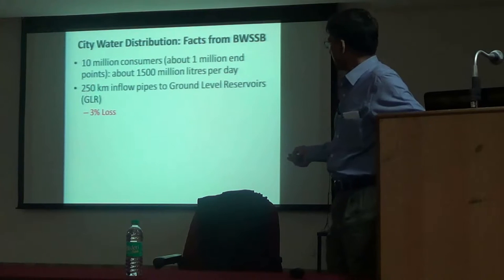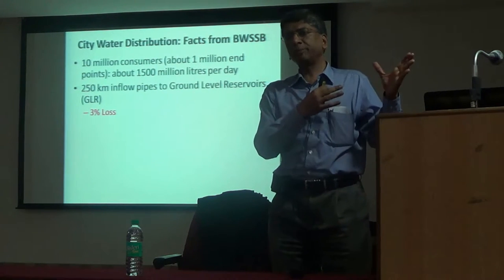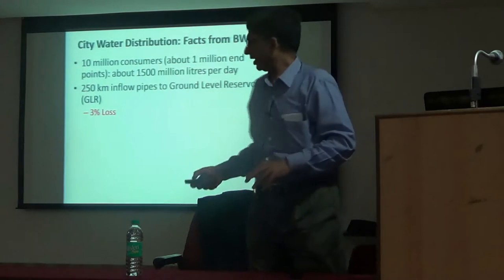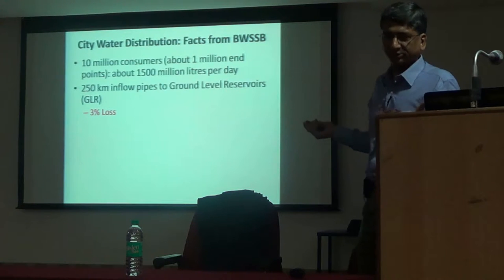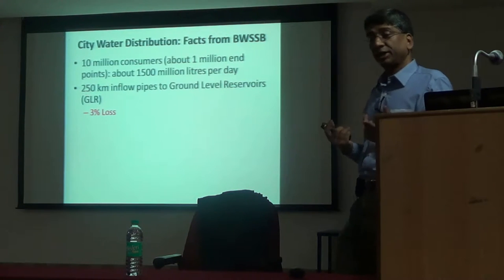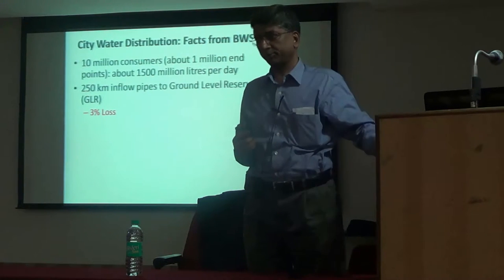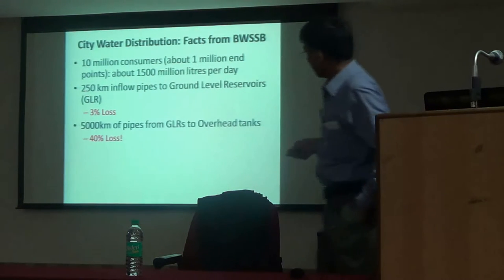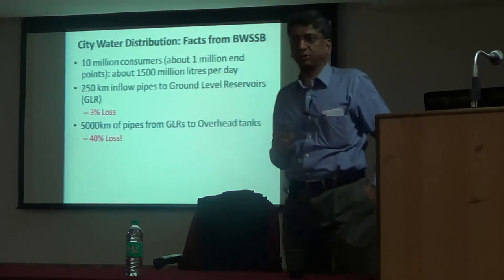And this network of pipes from the Kaveri pumping stations to these GLRs incurs a 3% loss. 3% is a lot of loss for a system. But then there is the pumping from the GLRs to the overhead tanks which supply our house. 5,000 kilometers of pipes from the GLRs to overhead tanks, which can incur a 40% loss.